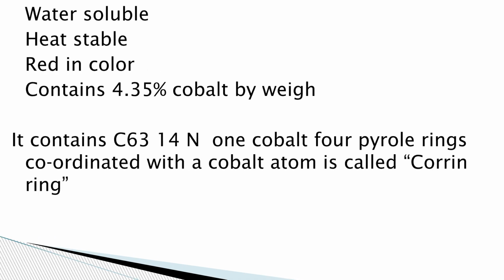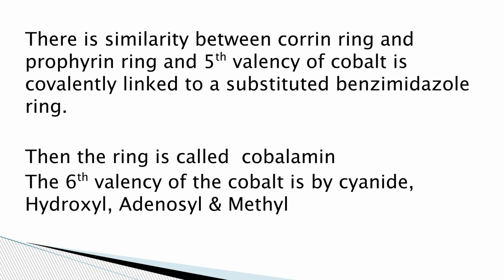Vitamin B12 is water-soluble, heat-stable, and red in color. It contains 4.35% cobalt by weight. The structure includes a corrin ring, which is formed by 4 pyrrole rings coordinated with a cobalt atom. The corrin ring has similarities to the porphyrin ring. The 5th valency of cobalt is covalently linked to a substituted benzimidazole ring. The 6th valency is linked to cyanide, hydroxyl, adenosyl, or methyl groups, forming a cobalamin ring.